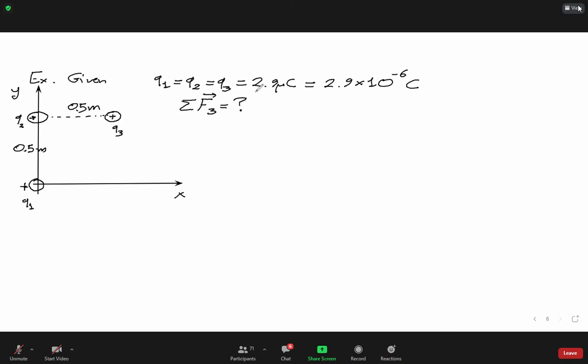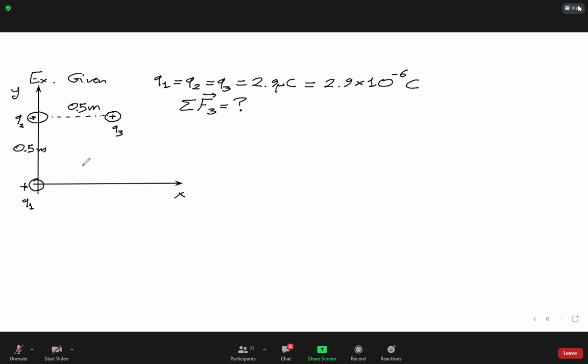Okay. It's a fairly simply stated question, but the problem is not exactly obvious, right? It does take a little bit of work. All right, so where do I start from? Well, I might start by asking, why is there a force on Q3 in the first place? Why should I say that this is anything other than 0? Well, Q3 is a charge. There are a bunch of other charges in this picture, namely two other charges. Each one will interact with Q3 separately, independent of the other charges.